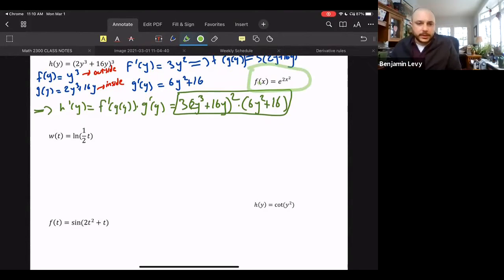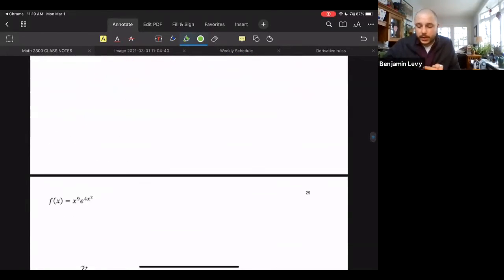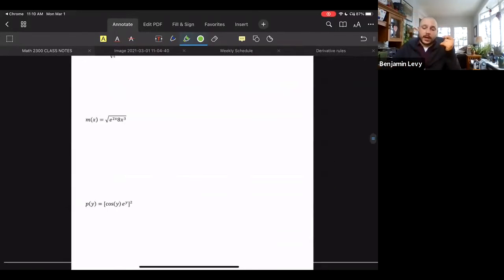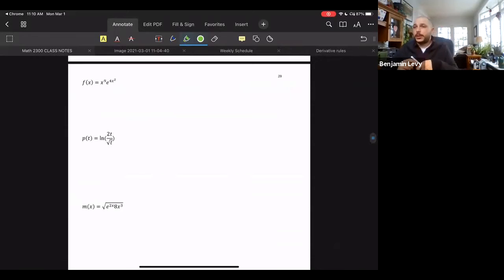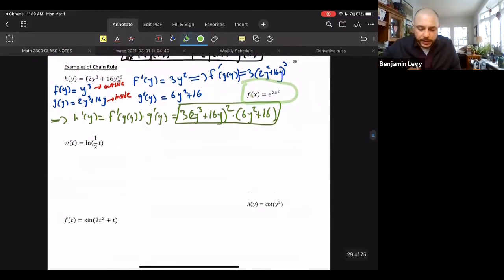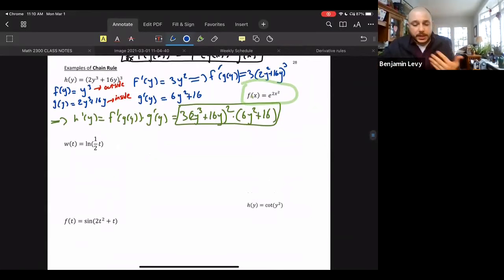My goal here today, a little bit at least, is to do several examples of the chain rule, and let you think about one or two by yourself. There's an entire more page of additional examples that really start to combine all these rules. Honestly, if you can do the examples on page 29, I think you have a good understanding of all these rules. That's where we're heading. We're really just starting to combine things. So please, please, please be active, be taking notes, be thinking about this as we go. And if it's not clear, let me know.